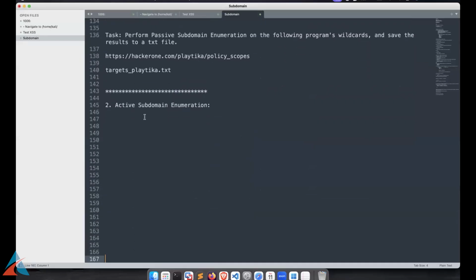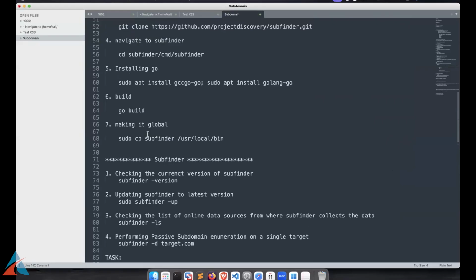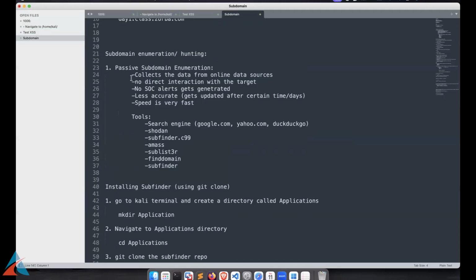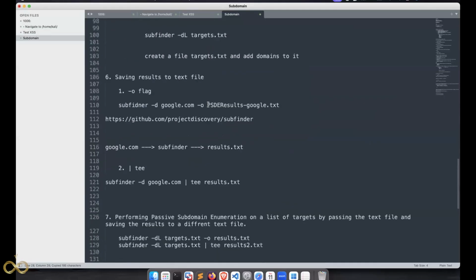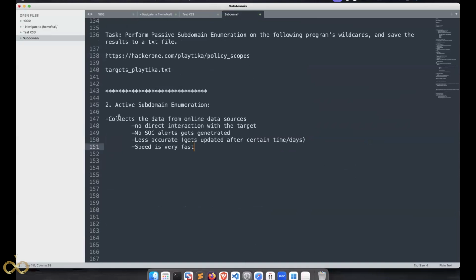Here, there is active interaction with the target. The target is actively interacted with, and that's the reason if you are doing any active subdomain enumeration, you have to be very careful. You do not brute force anything. Make sure that you have permission to perform active subdomain enumeration before doing it.